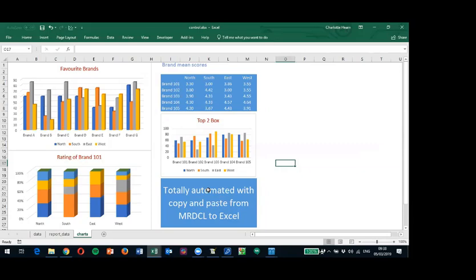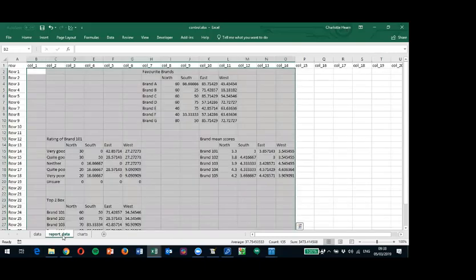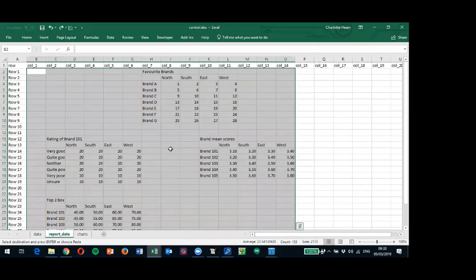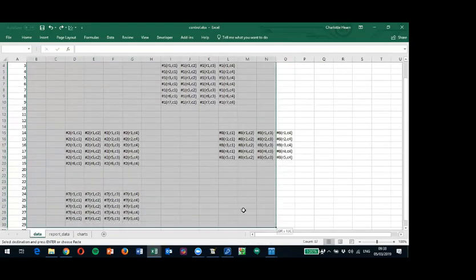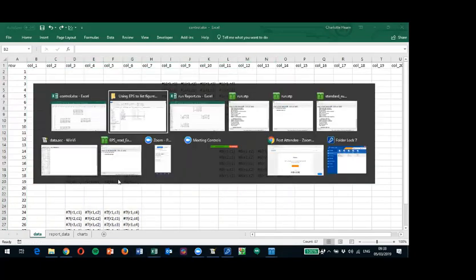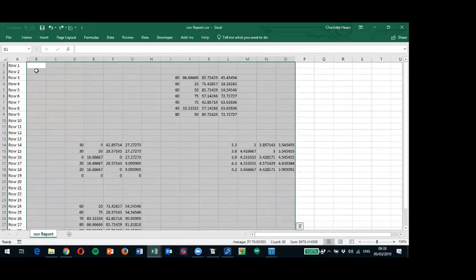It says, how did you paste the results into Excel without overwriting the cells already there? Well, of course, I charge a fortune for training courses in Excel. Can I undo that? Yes, I can. Okay, it's quite an easy technique. There may be other ways of doing it, but you basically grab the figures. Oh no, I've lost the figures now. Let's go to the other run. Where did I have them? Here they are. So here's the figures we wanted to paste in. I still got them, I think.